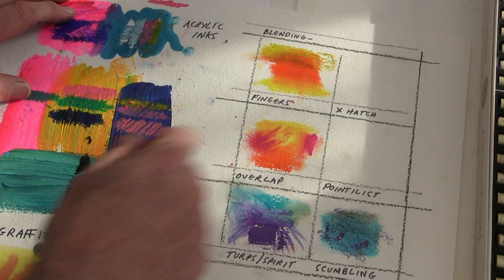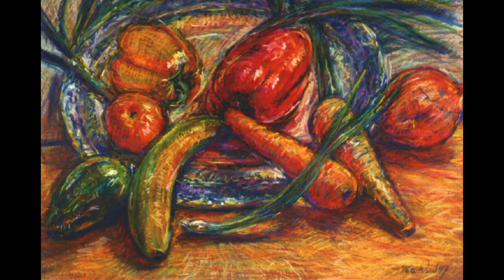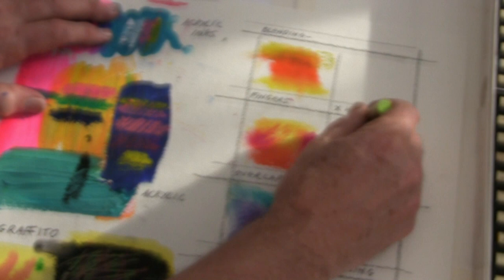Cross-hatching. Now, wonderful thing, cross-hatching. It goes around a form. I'm going to show an example on the screen now, which you can see later when you go back to my YouTube, but I did one years ago, still alive, when I was painting in Pippington, and we go around the form. So for instance, if I had a green apple, we've got a little leaf coming off there, and we make that totally green.